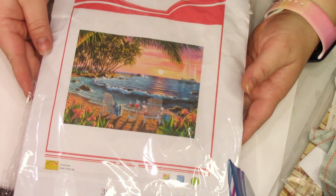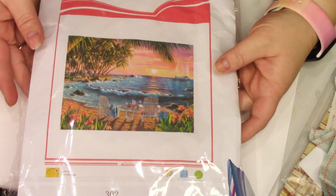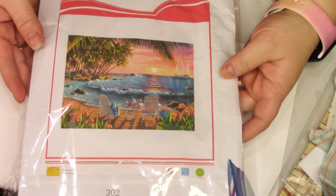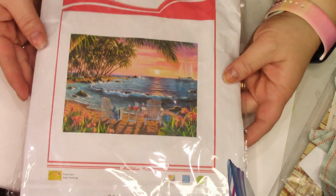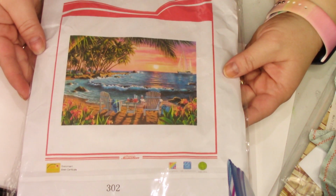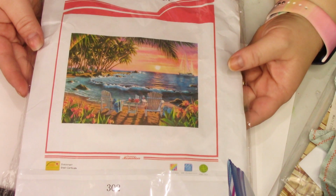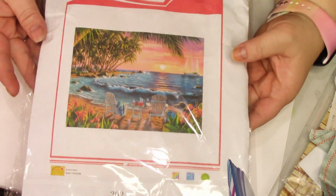I'm not going to open it up right now because you know kind of what these kits look like when you get them, in case you've been intrigued by it. So it looks like this. I was thinking this might be fun to commemorate Tim and I's 10th anniversary trip that we took, which is actually our honeymoon trip and our 12th anniversary all in one. So anyway, if I start this, I'll be opening it and you'll see it.